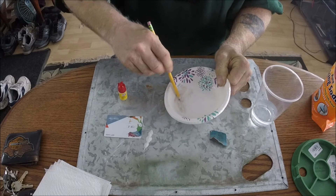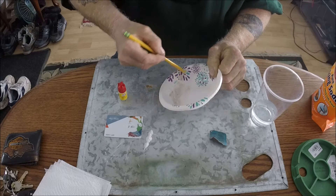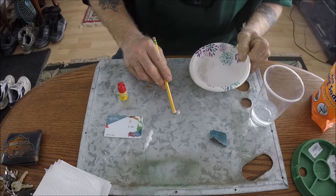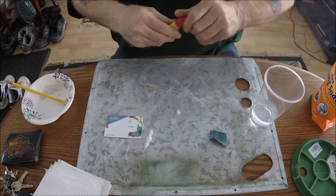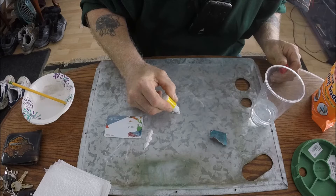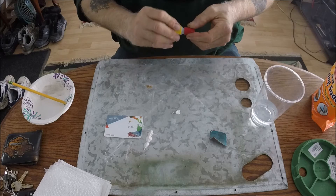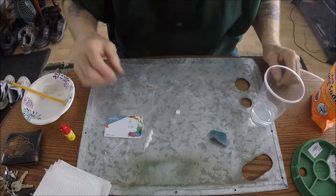The idea behind this would be to take the paste and put it into something and make it stay there. But for this test, what I want to do is just see if this will harden up as a paste. Let's stick it into the cap — we're sticking it to the top of the lid there.